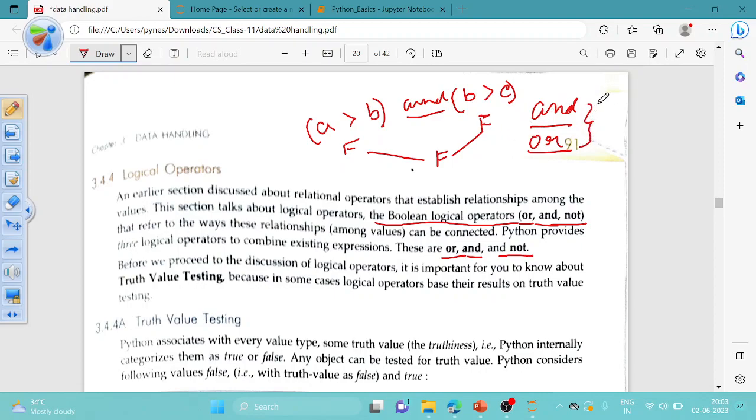These two will work with at least two operands, but this not can work with only one operand, that is not A. If I write it, then it will reverse the A. Means if A is false, not A will be true, and if A is true, then not A will be false, like that. Okay, so now we will again move to Python and we will see how this and, or operator will work.